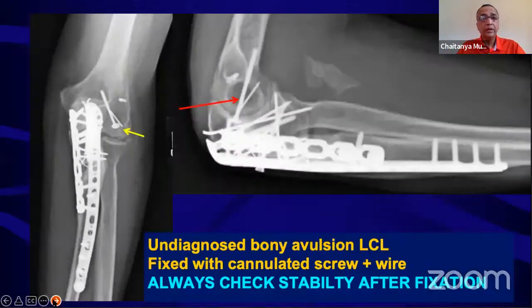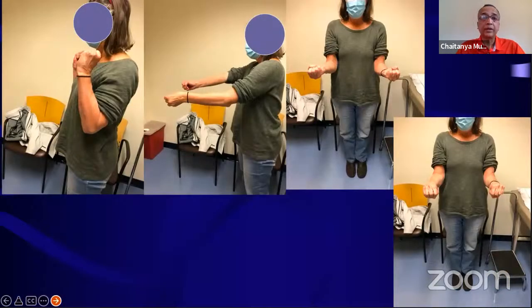So here we are. We restored stability on the medial side with a medial plate. We restored stability on the lateral side by fixing the LUCL. We ignored these fragments and checked stability. And it's a reasonable outcome. Like I said, they lose a little terminal extension, a little terminal flexion, but she was completely happy and back to working as a medical professional.